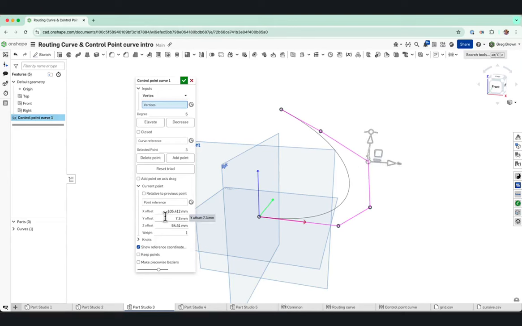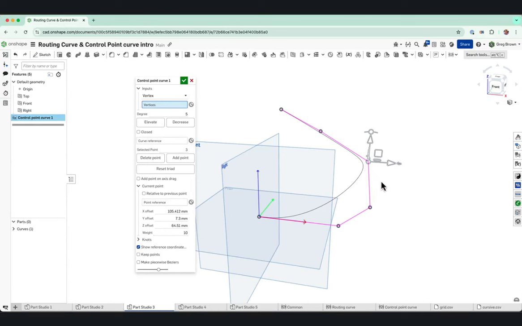And speaking of local shape changes, we can change the weight of any of these control points. By default, the weight is set at 1 to start with, but we could increase that or decrease that. So you have the ability to see that shape change very quickly. If I increase the weight, the influence of this point over the curve's shape becomes much greater, almost like a gravitational attraction to this point here. If we get a very high weight, you can see that it starts to really kink strongly here.